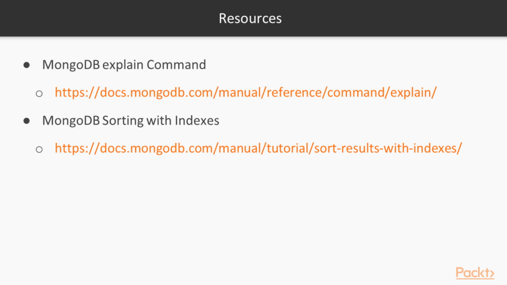So in this video, we learned how MongoDB's B-tree indexes work. We did a pretty deep tutorial into the explain command and seeing how we can use that to find out what indexes are being used by MongoDB. And finally, we saw how you can design your indexes for efficient sorting or efficient sorted queries.